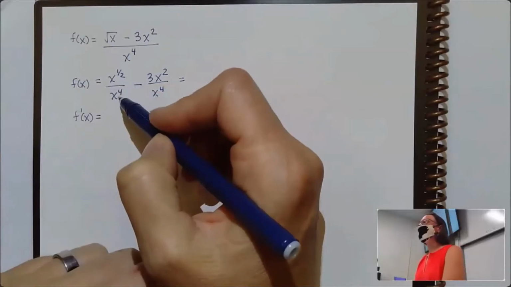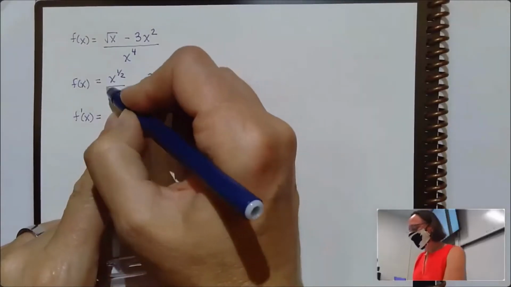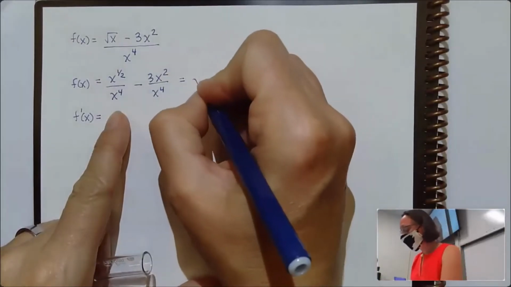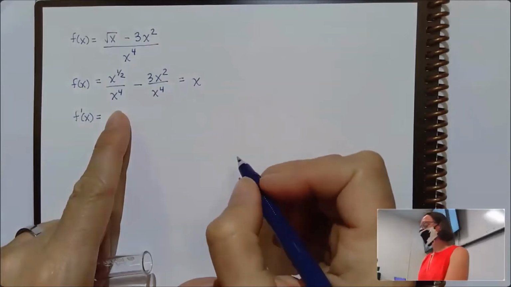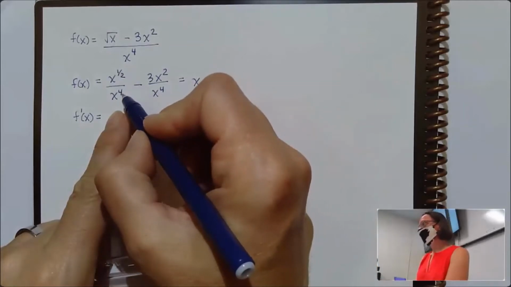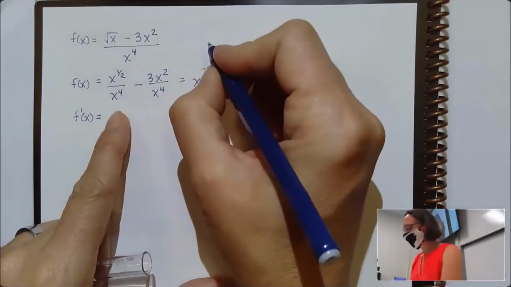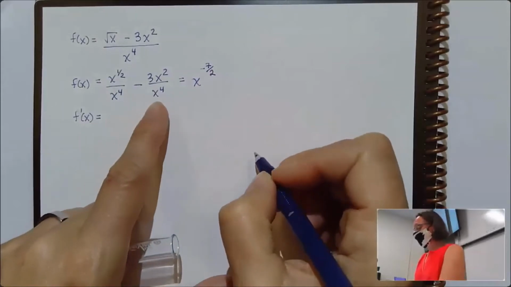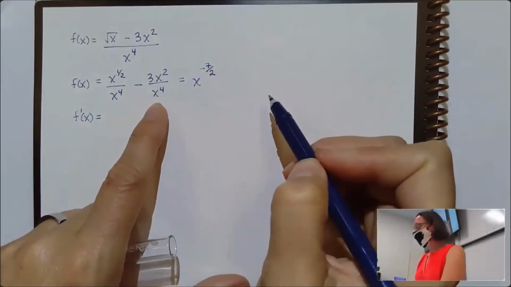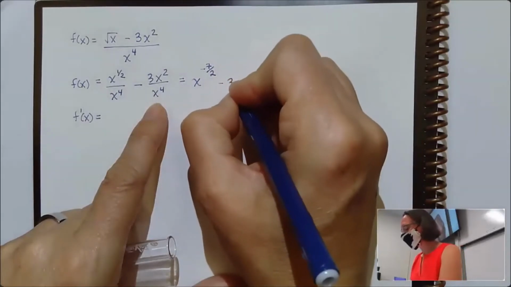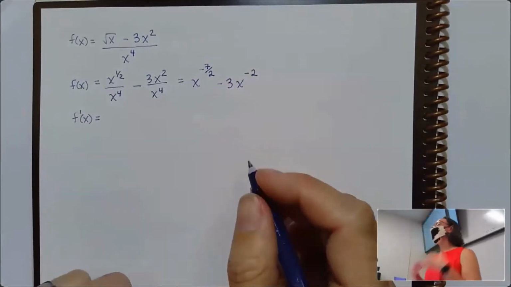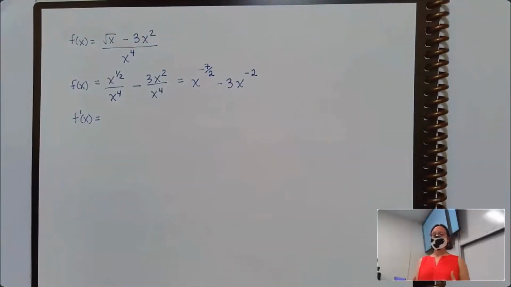So now if I'm using my exponent laws, because I'm dividing two things with the same base, I can subtract those exponents. Again, I'm not taking a derivative, I'm doing algebra. If I have 1/2 minus 4, that's going to be negative 7/2. X squared over x to the fourth, if I subtract those exponents, I'll have negative 3x to the negative 2. If we have it in a form where it looks like a number times x raised to a number, then we can apply our derivative power rule.